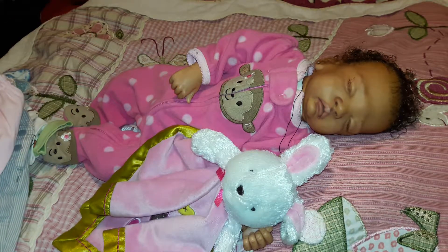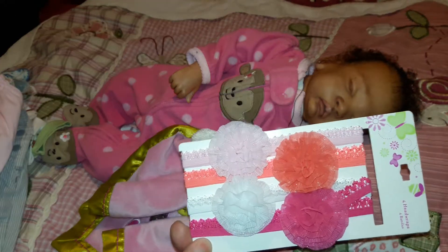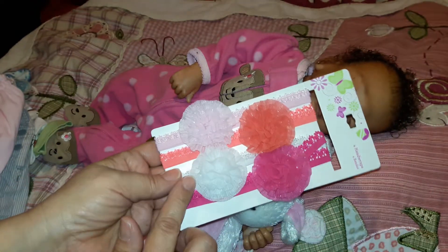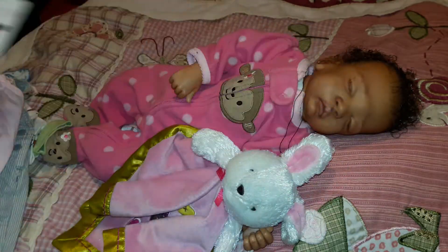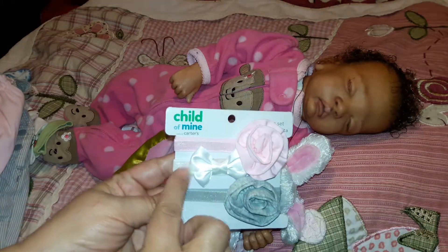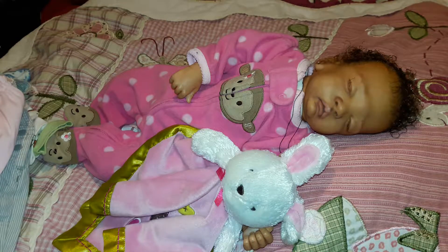That's everything I bought from the auction. I also went to Walmart last week and found some more bows — I'm trying to get some new ones for my collection. I'm really looking for red ones but I've had no luck finding them. I found these though — I really like the orange color. There's pink, orange, darker pink, and a white one. I also found these cloth ones: gray, pink, and one with a white bow.